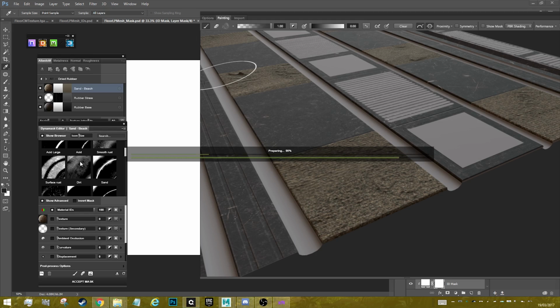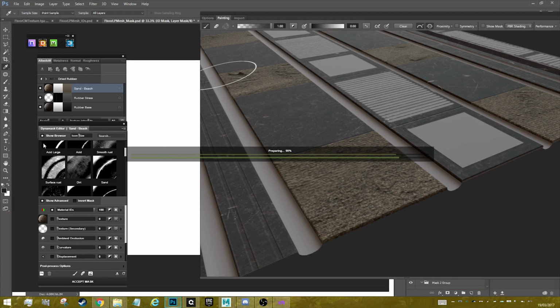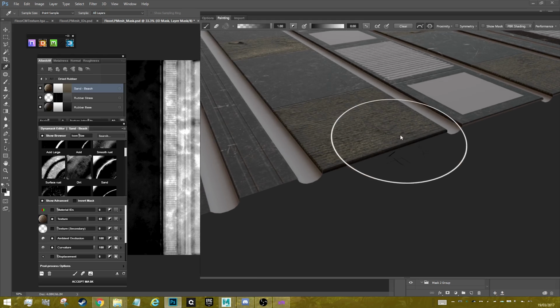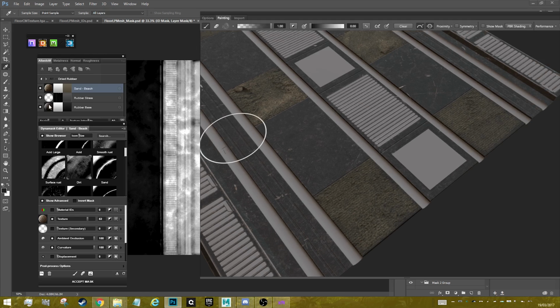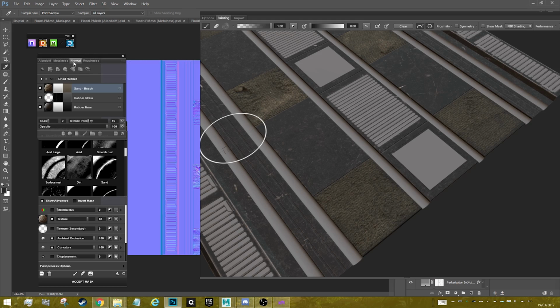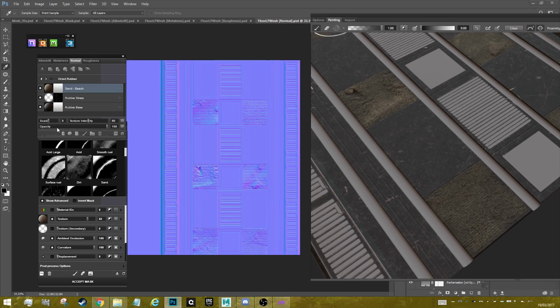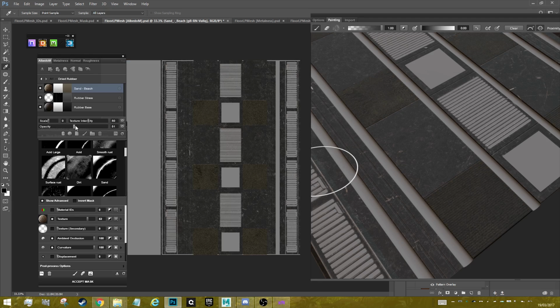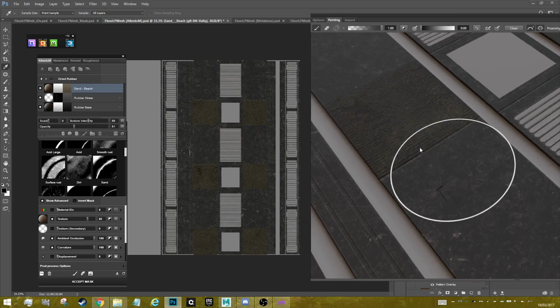Grab the dirt mask to start off with. It's best to start off with one of these base ones and then start to edit it using these controls here. Okay, so firstly you see that it's actually added to the normal map, so we're going to get rid of that. So we're just going to go texture intensity off. There you go. Because dust doesn't have a normal map. We can actually do the opacity a little bit more. There we go. Actually, it's starting to get alright.